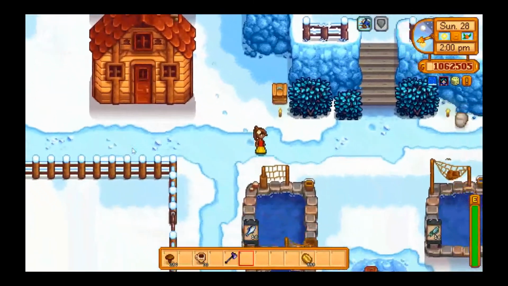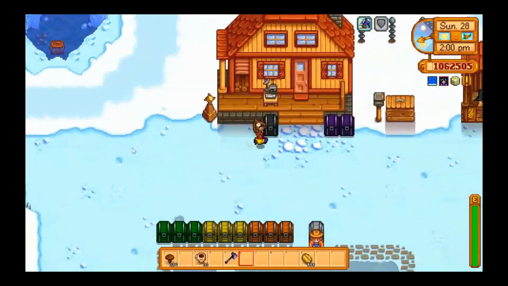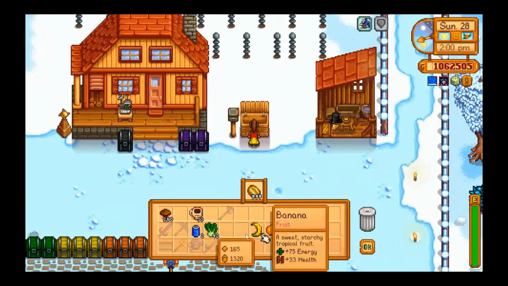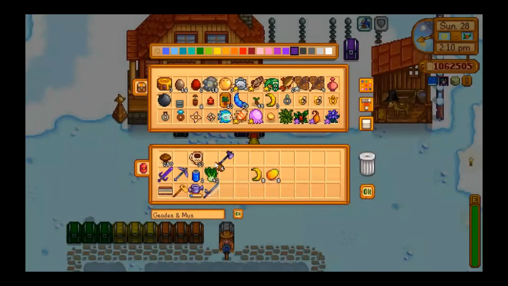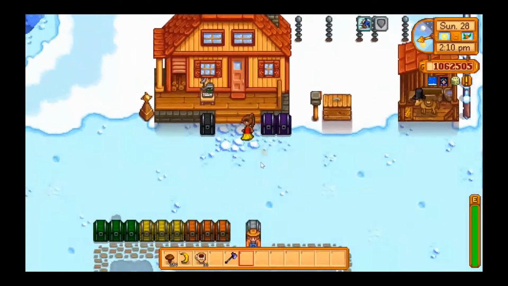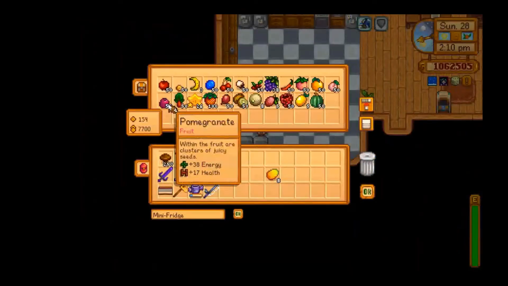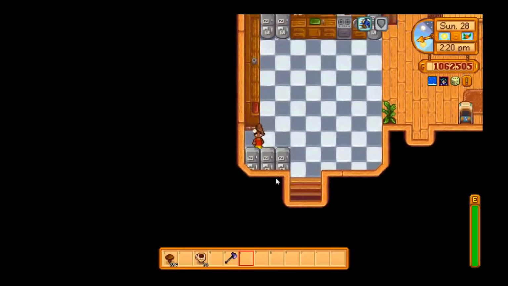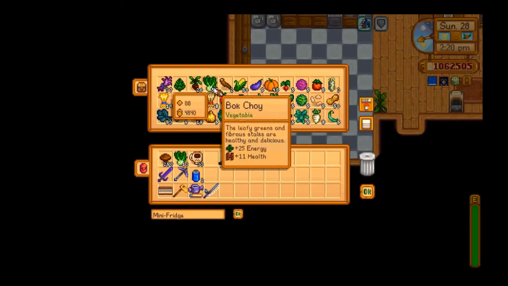Okay, so I think we sold most of the stuff we needed to sell. I hope so. Let's sell these coffee beans. I'll keep the banana and the mango. Actually, I'll keep the banana out here because I need to take 10 of those to get the obelisk. So let's go ahead and store the rest in here. We'll store some mangoes in here, and we'll put some bok choy. We'll just keep 50 of these.